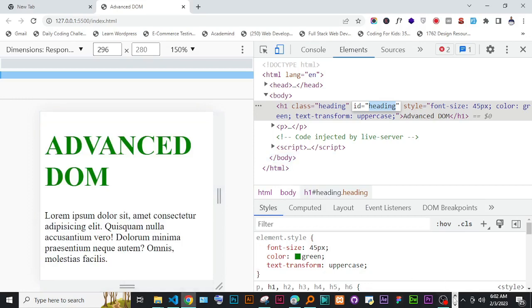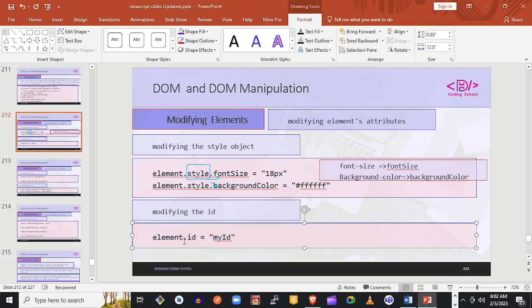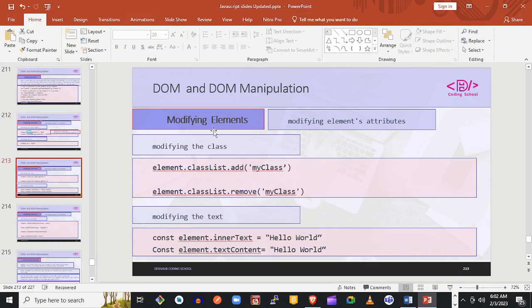This is how you can modify the ID, and an element always has only one ID, so you cannot add more IDs. Let's continue seeing how we can modify.